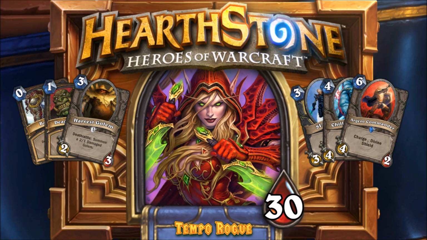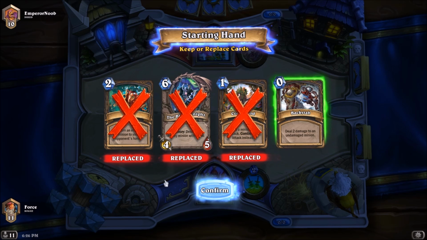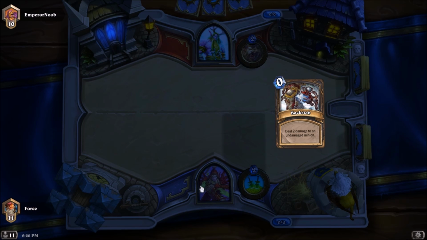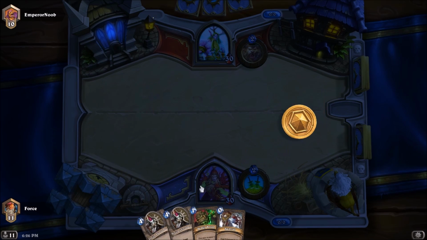Now with your general premise out of the way, let's go ahead and take a look at the deck in action. Okay, so the Tempo Rogue, we're focused on board control. We're gonna be aggressively digging for a strong opening hand. Let me think, do I want the Backstab against a Druid? Let's hold on to it just in case. All those other cards we're gonna get rid of though. We're looking for some Argent Squire, Harvest Golem. I guess the Shieldmaster is not so bad.